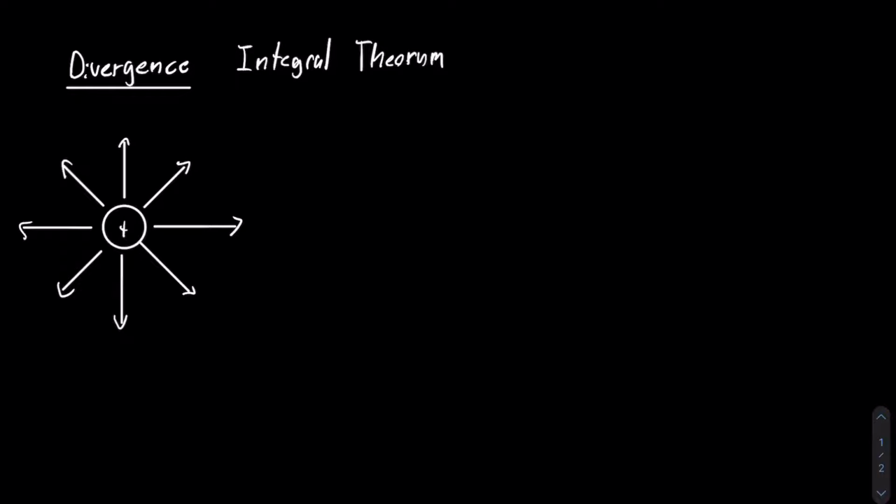So there are actually two versions of the divergence theorem. One that relates a line integral to a surface integral, which is the 2D divergence theorem, and then there's the 3D divergence theorem, which is the one I'm going to be showing, which relates a volume integral to a surface integral. So here is the theorem. It relates a volume integral of the divergence of the vector field to the surface integral of the flux of the surface, which I will explain what that really means.